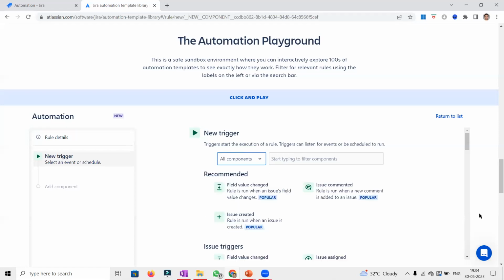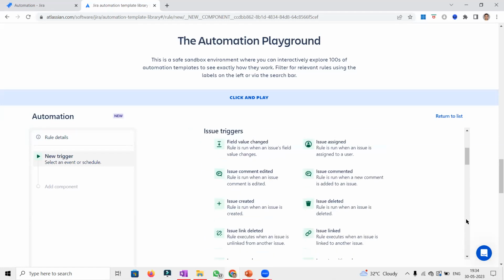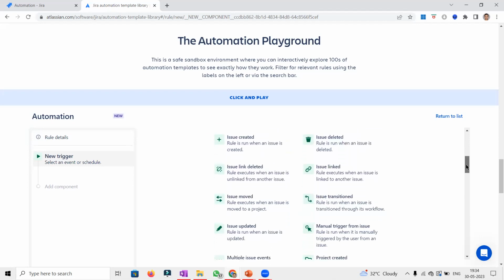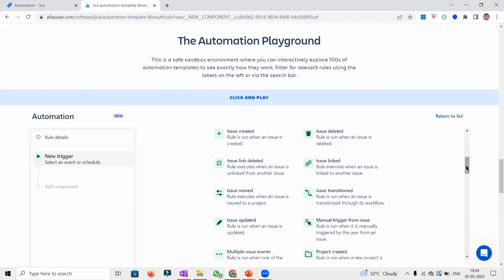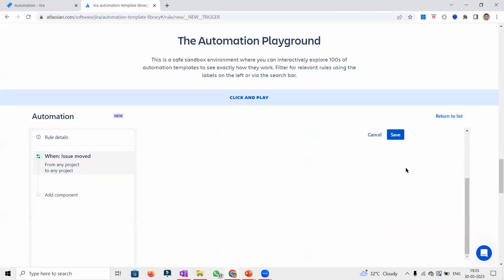Actions. Right. Let's see. We give a try for one of it. Issue commented, edited, issue commented. So some of these might not be valid for us, like issue deleted. So when the issue is deleted, half of our projects might not even have access to that to move or execute some issues, move from one project to other project. Okay.